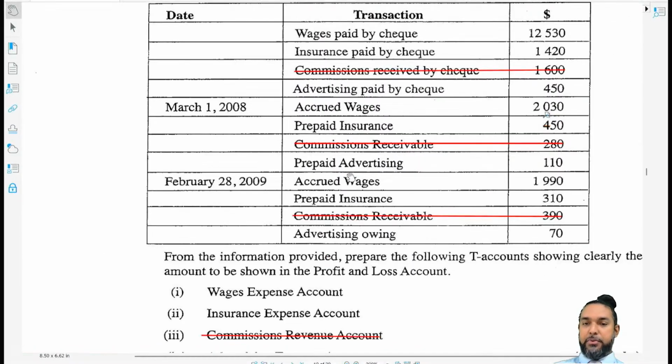Okay, right, so that was wages. So now we're looking to do the insurance, right? So it's prepaid. So remember, prepaid expense is classified as a current asset. Assets have debit balances at start. So the prepaid balance in the insurance will be brought down on the debit side, and then at the end will be carried down from the credit side. Right, so I'll give you a few minutes there. I think we should be able to finish off maybe just these next 2 accounts and then call it a day.